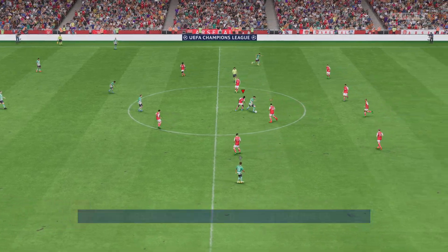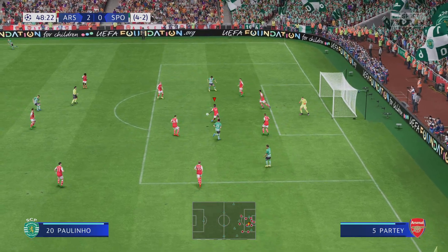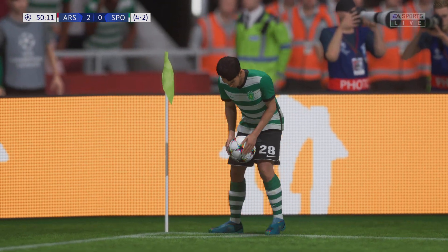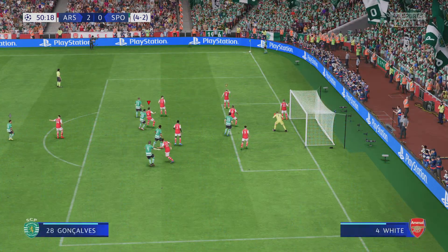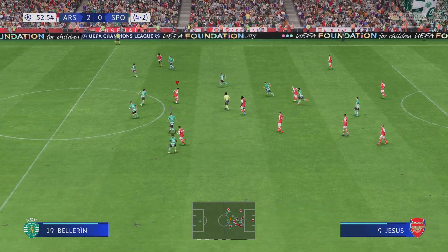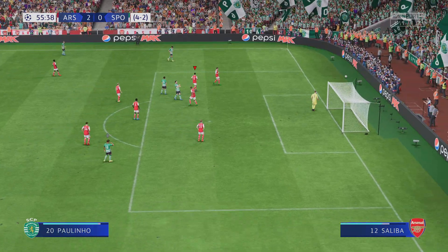And they're underway in the second half of this Champions League semi-final second leg. Space to cross it — uncomfortable in dealing with the ball played in. Oh, he saved it well! Over it comes — pressing high and they have the ball again. They continue to advance with a lot of options here. Has a go — well, tremendous block.